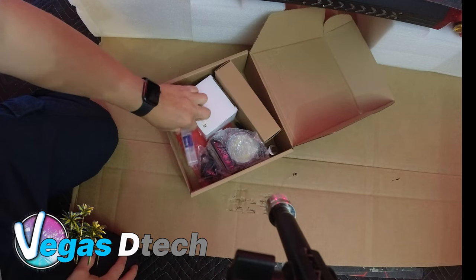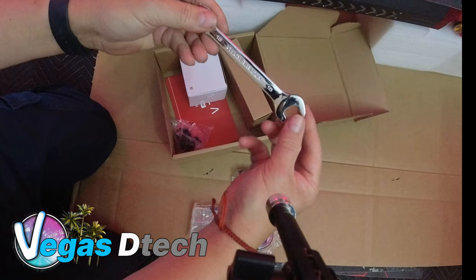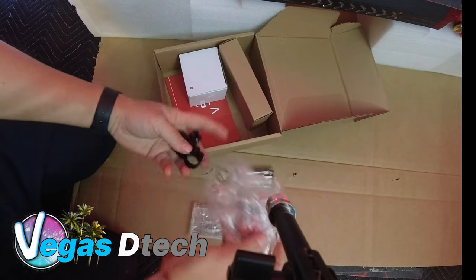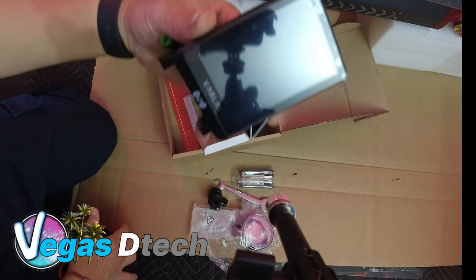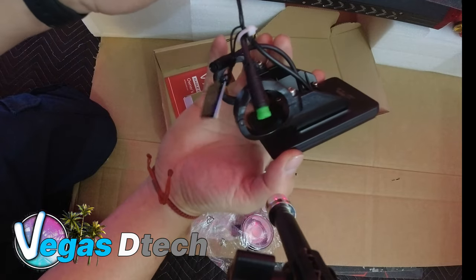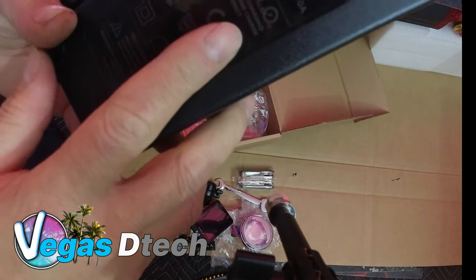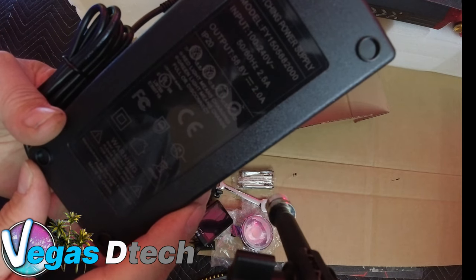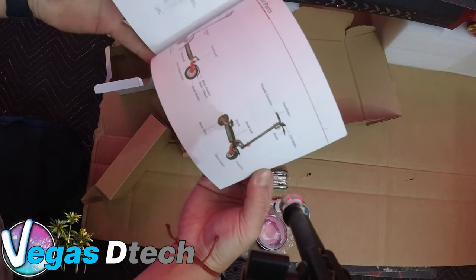Looks like we have some screws, a headlight, an Allen key kit, a 13 and 15 millimeter tool. Aha, a horn, a main display unit, and cards that you use to turn it on. There's two of them right there. And we have a charger, and this says it is a 58.8 volt 2.0 amp charger, and a detailed instruction manual.